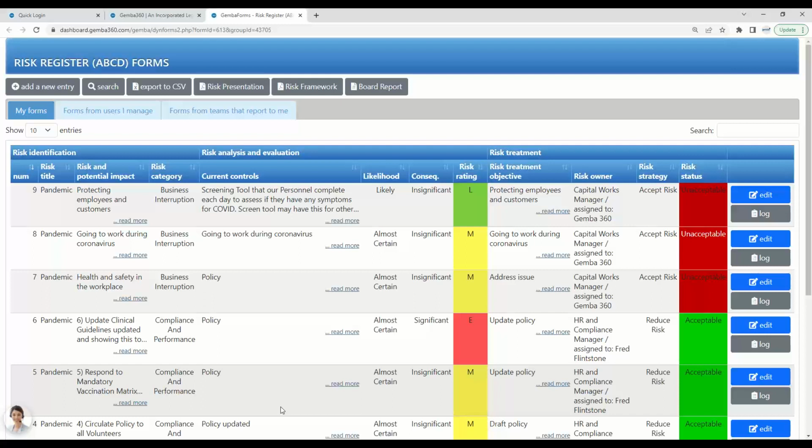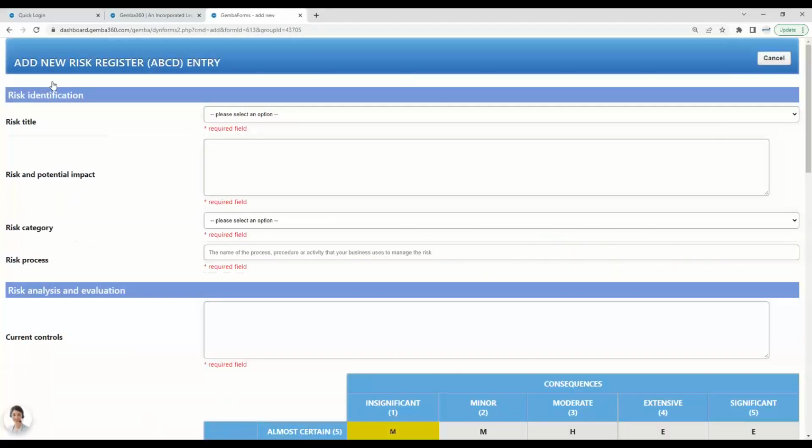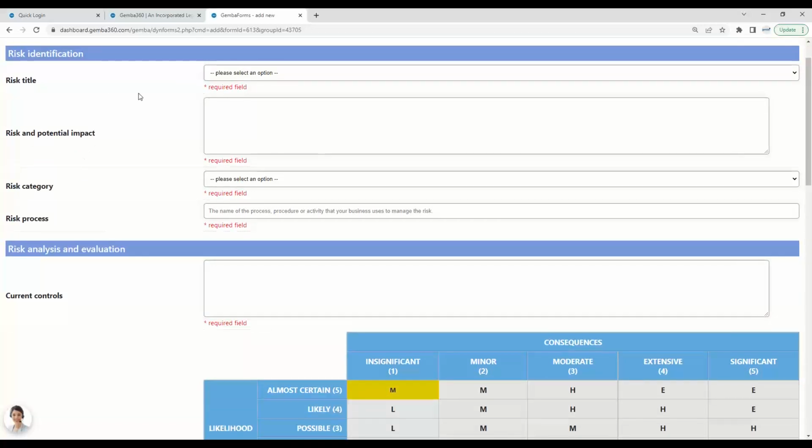Essentially, the way this risk register works is that we have set it up so that when you lodge a new risk entry, it works across each of the Interworks business groups. From here, we can load in specific risk titles. We've done a lot of work with Catherine de Graves, the quality officer at Interworks, and Dr. Paul Schofield, the risk manager at Interworks, which many of you know.